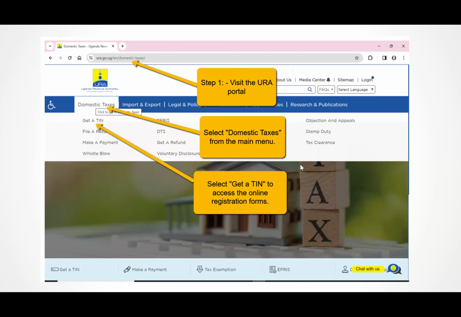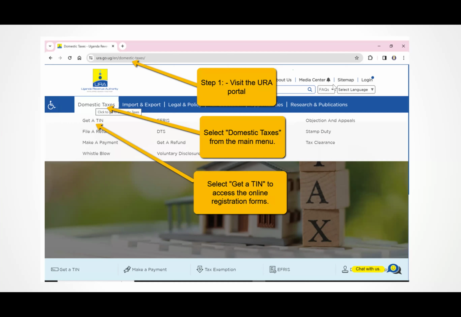So let's now take a look at the steps. On your screen is the screenshot of the URA portal. That's how it looks like right now. The URL, step number 1, you put in www.ura.go.ug domestic taxes.